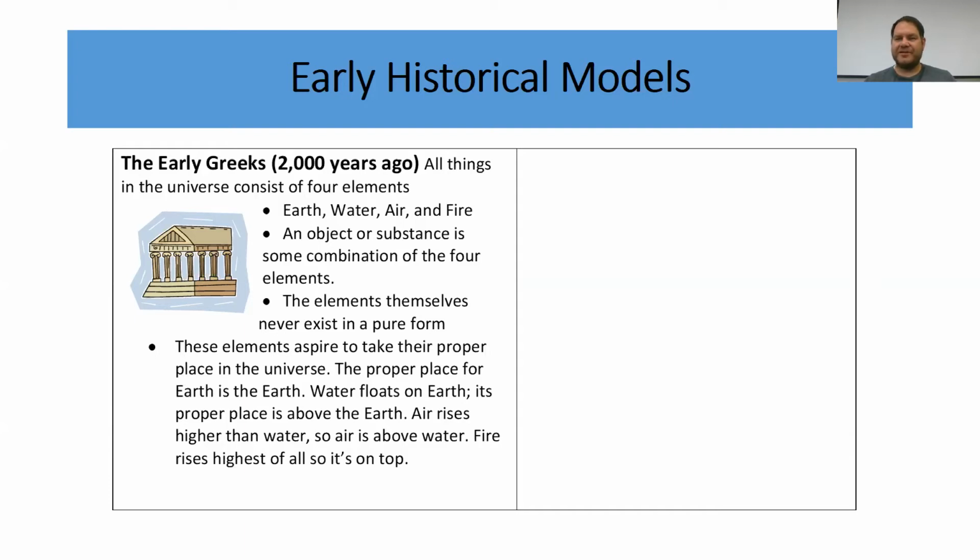And you're probably familiar with that idea to a certain extent. But the ancient Greeks felt that all materials, all matter, were composed of a combination of these 4 elements, but that these 4 elements were never found in pure form from one another. In other words, you could not find earth by itself, separated from water. Earth and water were always tied together. You couldn't find earth and air separated from each other. They were always tied together, and so forth. So they were always found in a combination of one another.